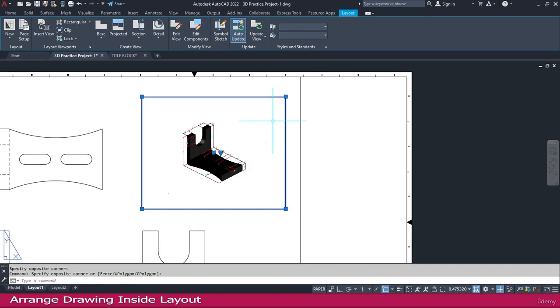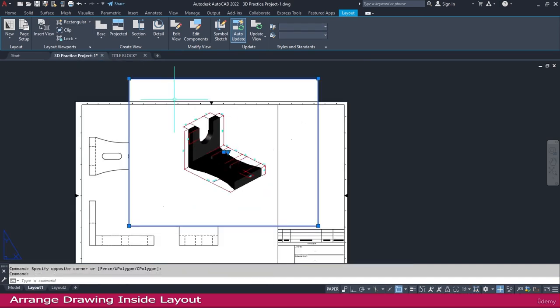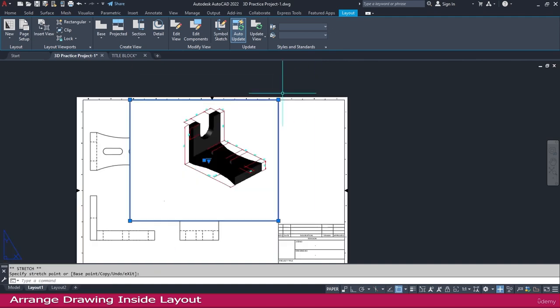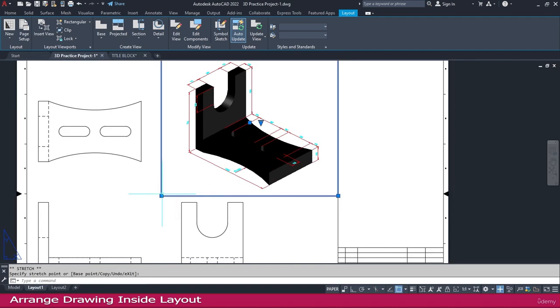So select this one, and which scale you want you can make changes in the scale. I click here and I crop like this, and this also, how you need you can crop and place it like this.